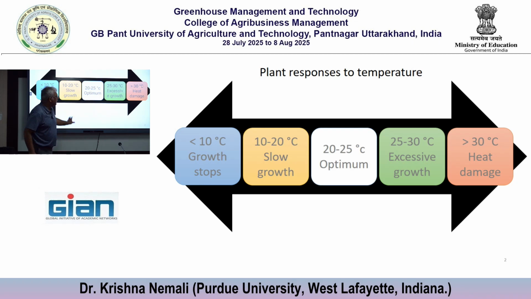Okay? But again, keep this as a rule of thumb. This is what the plants like. You can't do much outside because nothing is in your control, but you can do something in a greenhouse. Maybe you're growing in this range, and maybe you can bring it closer to this range.